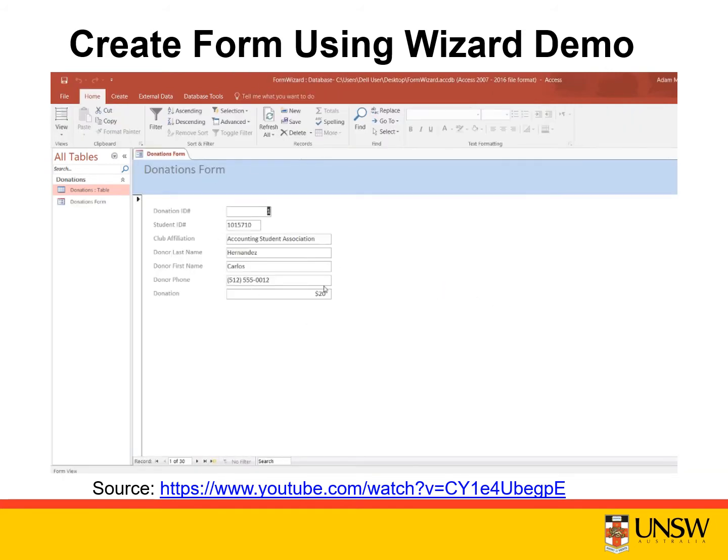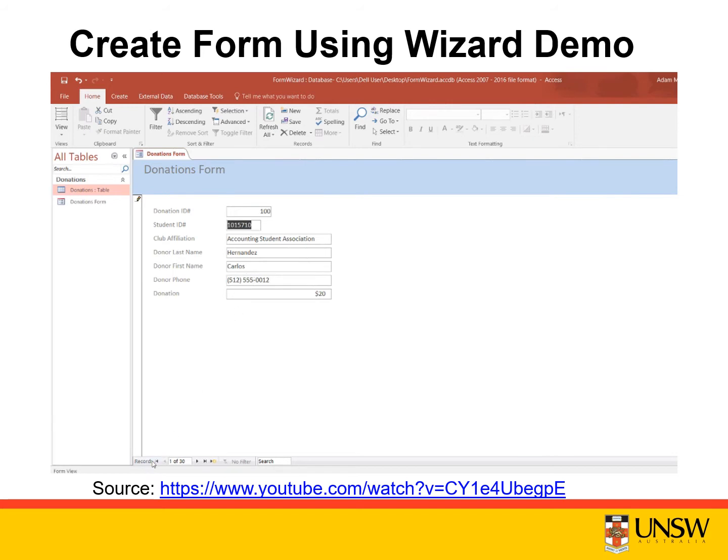And now I see that I am in what's called Form View. The way I could tell that is in the Home tab, the Views group. I click the More button, and it says Form View right here. Form View is great because I could edit current records. For instance, if I wanted to change this donation ID to 100, I could do it just like that and press Enter, and it's going to update both on this form and the table. I could also edit any of the other fields that I have selected on the form.